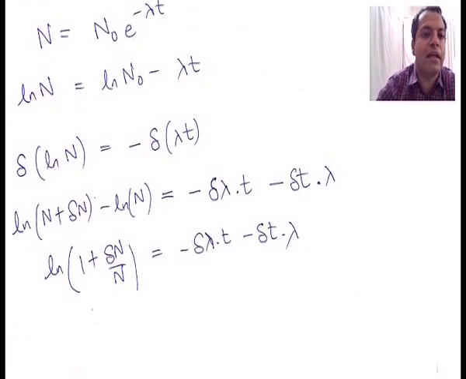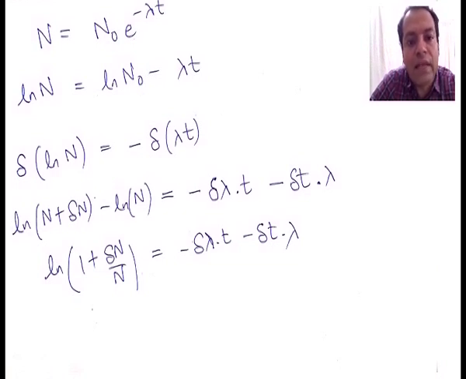Let's look at the next slide. This is the expression for radioactivity, and we can take the ln of both sides to write ln of capital N is ln of N naught minus lambda t. We need to find the uncertainty on the left hand side and relate it to the uncertainty on the right hand side. And here we go. Delta of ln N is minus delta of lambda into t. So what's the meaning of delta of ln N? It means take ln of N plus delta N, that is the value of N plus the error delta N, minus the original value, and that with using the rule for ln gives me ln of 1 plus delta N upon N. Whereas on the right hand side I have minus delta lambda into time minus delta t into lambda.